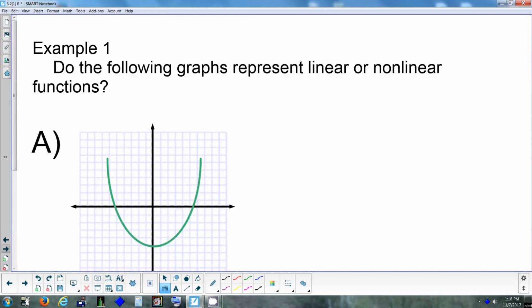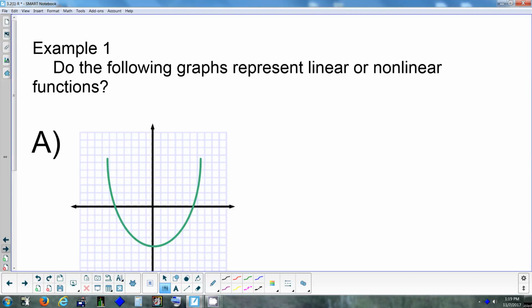Example 1. Guys, on your notes, I know these aren't drawn there. They don't have to be perfect. It doesn't have to be exact. This one is like 1, 2, 3, 4, 5.5 to the left, 5.5 to the right. Just estimate. Even if it's a little bit more narrow or a little bit wider, that's okay, as long as it's somewhat of a U shape. That's the most important thing. The big thing here is that I want you to understand the difference between linear and nonlinear.